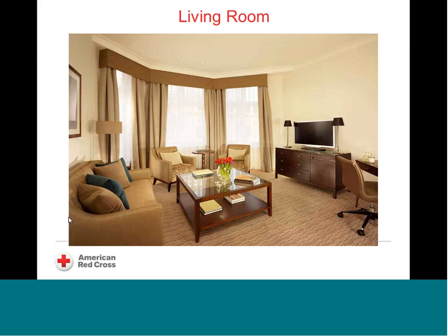Okay, so in the living area, we had mentioned living areas are a good place to put smoke alarms. Ideally in the center of the room, so maybe right here would be a great place for a smoke alarm. Keeping in mind that they may open these windows, it might be better to place it farther back from the window because we had mentioned drafty areas. But living areas are really a terrific place to place a smoke alarm.